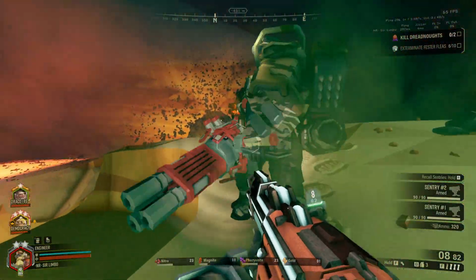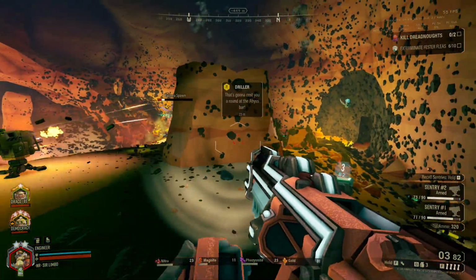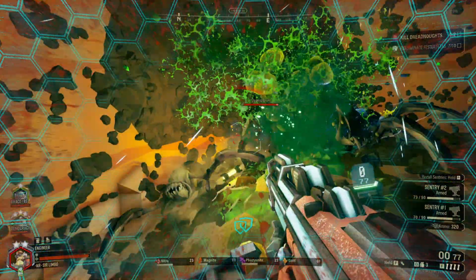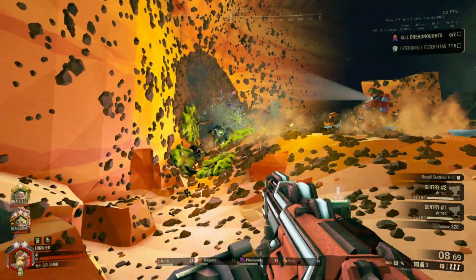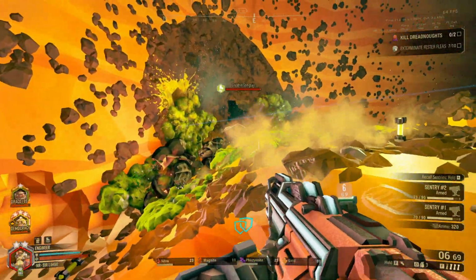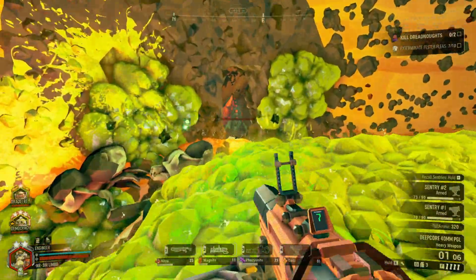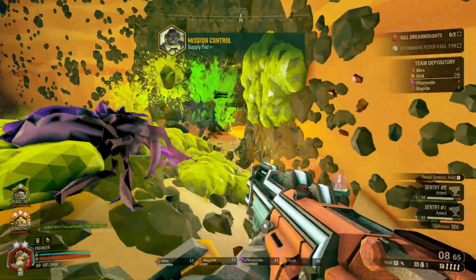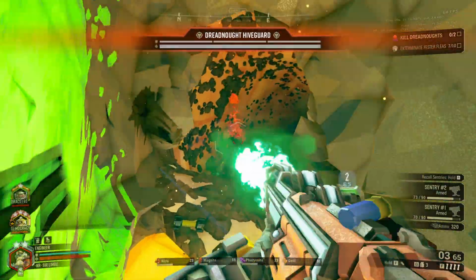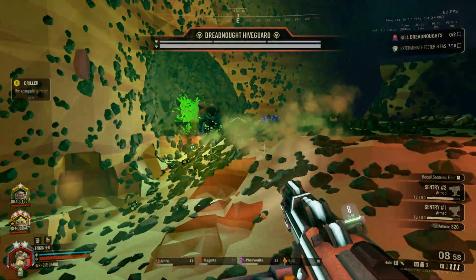Alright, I think we are ready. Yep. Alright, here goes nothing. Oh no, nope. Wait. Yep. Lots more bugs incoming. Sting tail. And it's dead. Septics. Plural. Supply pod requisitioned. Launching now. And it's a hive guard. One septic down. Maybe both.